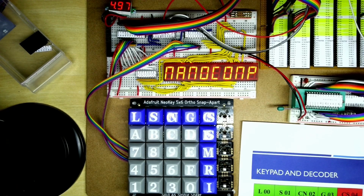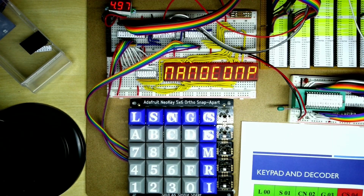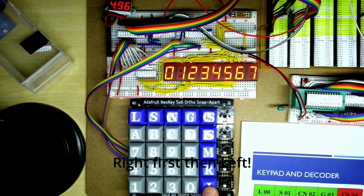Now, when I press a key, what it's going to do is to test out the left and right display routines that basically should show 0 to 7 and 8 up to F. And it's using the left and right versions of those. So it basically takes a byte with 2 hexadecimal digits and it converts that byte to display up here. So the next 2 steps are just really showing that the conversion routines that take a binary number and display it in hexadecimal are working. So that's probably I think the left or right is the first one. So it's doing all of the numbers from 0 all the way up to F.